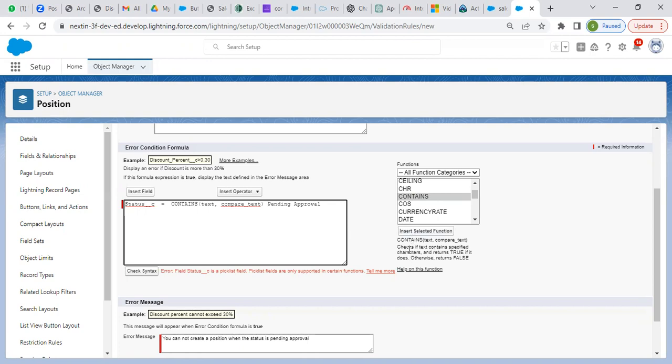No, I don't think so. Contains determines if a value selected in a multi-select pick list field equals a text. Oh, I guess it's include.